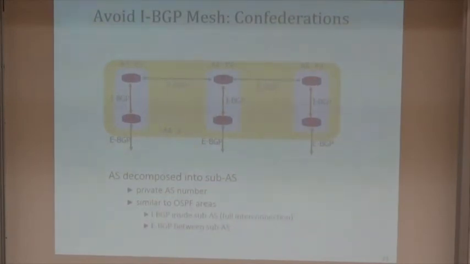What's the benefit? Well, the benefit is that we don't need a full mesh. The full mesh must exist only in each of the subdomains. Of course, you need to make sure you have enough redundancy at the higher level, so those routers are chosen to talk to other BGP routers inside their domain, outside their subdomain. So here they run eBGP, even though from the administrative viewpoint it's internal.